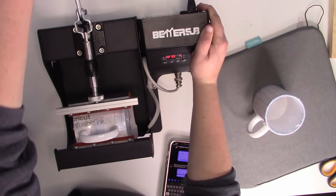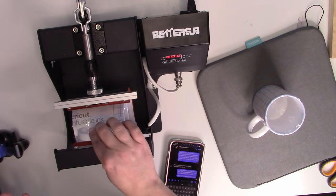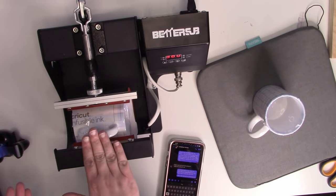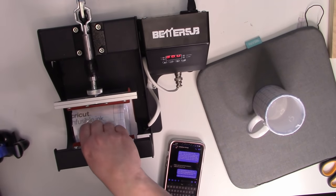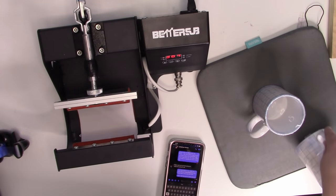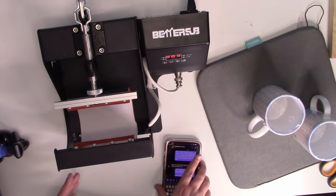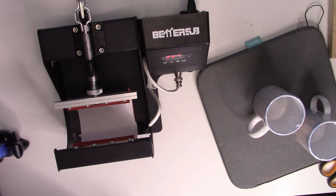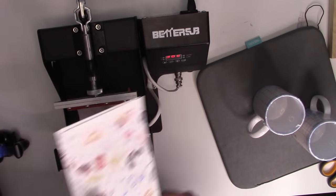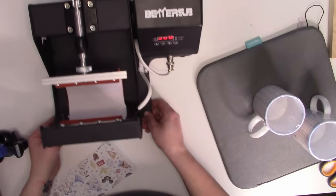And again, very, very hard to open. So I'm gonna check the handle. I don't wanna touch the handle right away because I'm just not confident that it's cool, but it is. I'm gonna go ahead and slide that one out and set this one off to the side as well. And we'll leave this heating in the corner because I need to put on sublimation ones for our next set of mugs. So we're gonna do the sublimation ones. I'll let you guys watch me do that in fast pace.